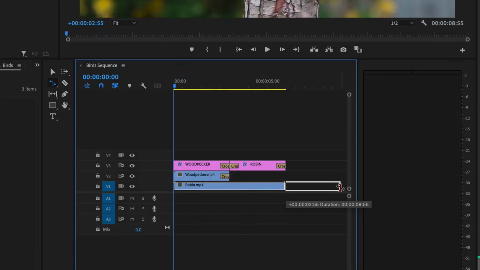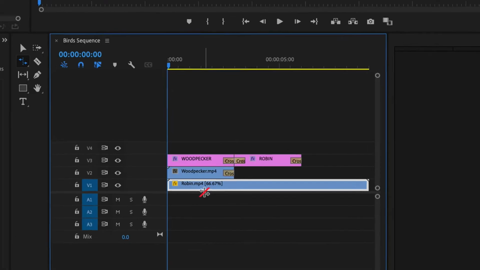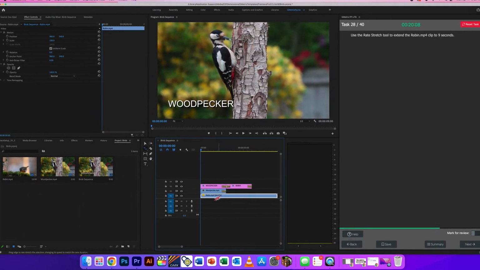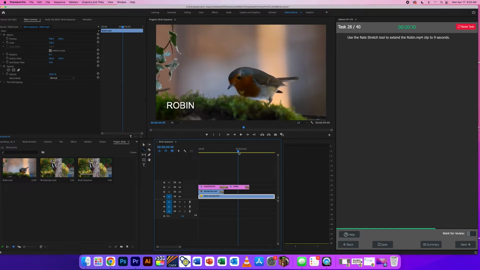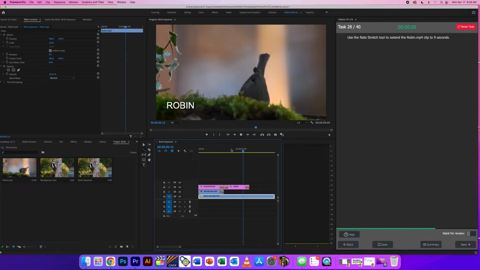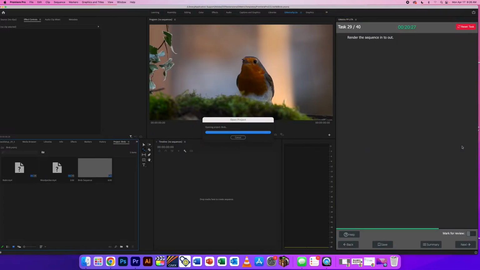And this clip is not this long. What's happening is, in order for it to be 9 seconds, it's slowing down the clip. Notice this percentage here next to the clip. It says 66.67%. That means that it slowed the clip down by 66.6% in order to allow this clip to be 9 seconds in length. You'll notice the clip is moving a little slower than what it was originally. So it's a really great way if you need a clip to be a few seconds longer and you don't mind it being slowed down to get that extra time from it.